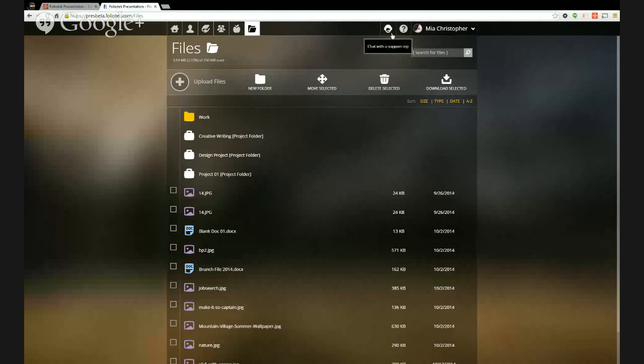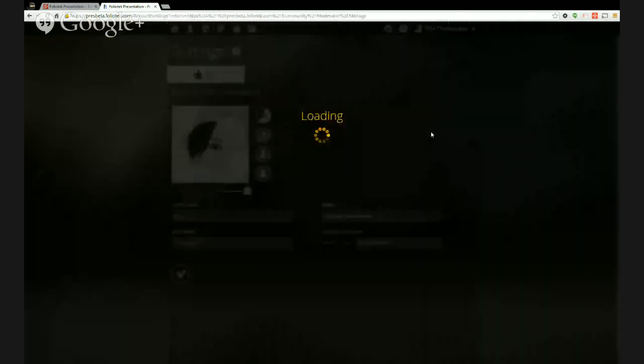I don't think I need to jump into chatting with a support rep, although if I click that, I'm sure somebody would pop on and give you some help. As well as going into our online help system that's available. Help.foliotek.com gets you all the help you can possibly imagine. I'll quickly jump into account settings so you can see what that looks like.